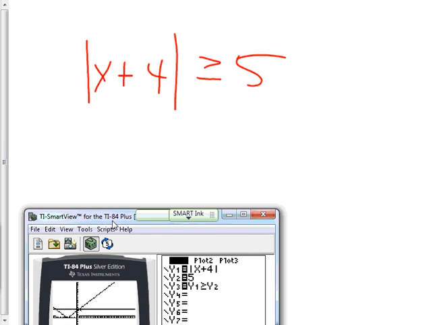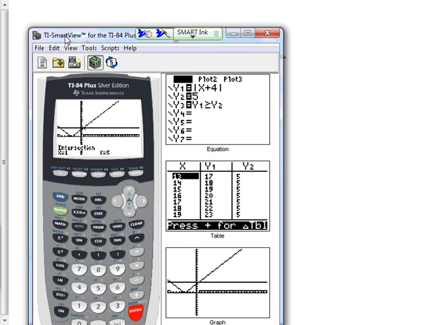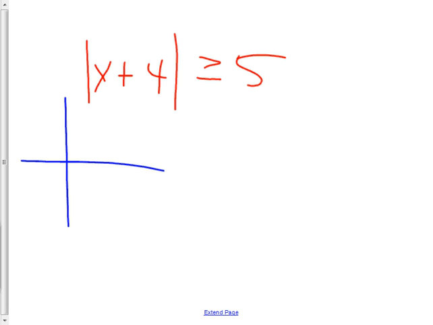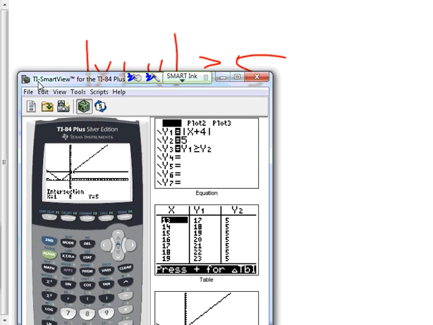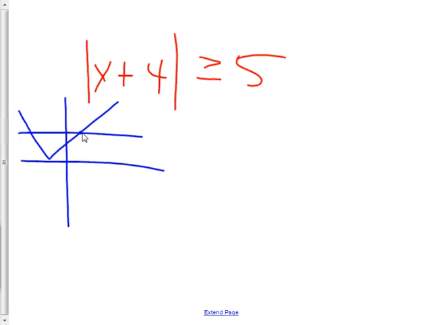So here's what you need to show your work. I know some of you think, well, I did it on my calculator, I can't show my work. Yes, you can. You can show me a quick sketch of that. It's a V that's shifted a little to the left, and it's got a line running through it. This is all I need you to show me. I don't need it to be super high tech. Let me see if that's generally right. Yep. And then this point right here is at 1.